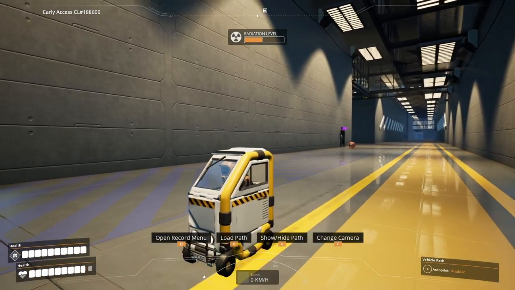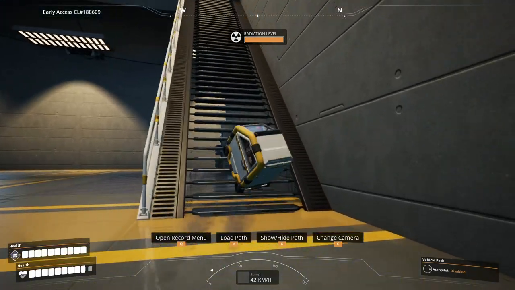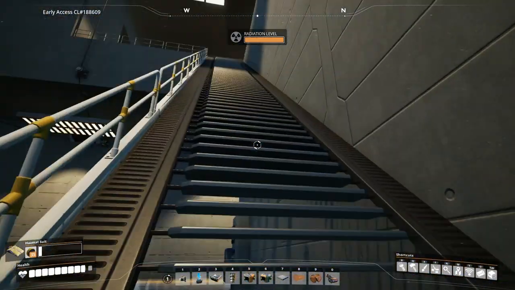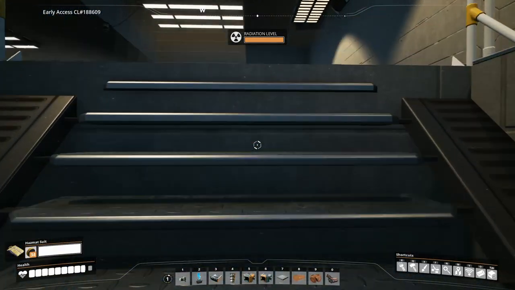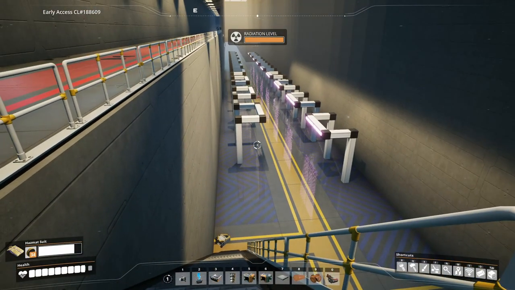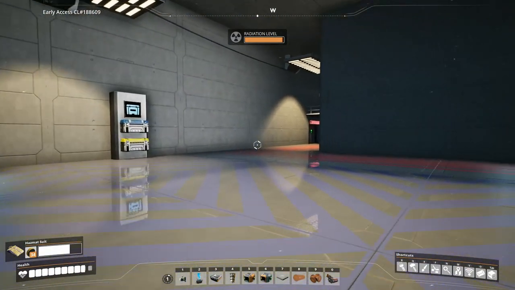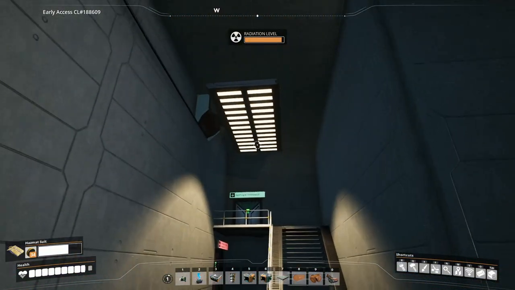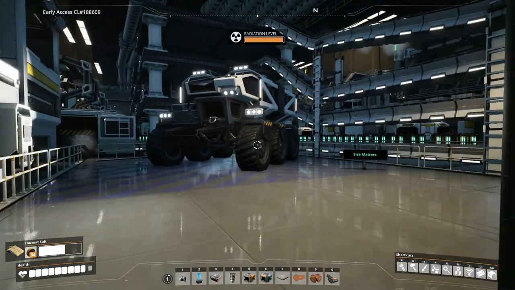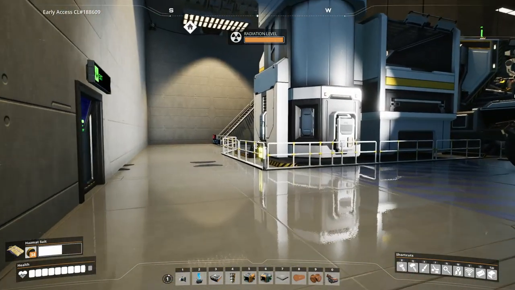Oh, they're still following. Where to go? Let's try going upstairs. Oh, well, I should have seen that coming. So this is upstairs. There are some things and a dead end. Okay. In here. Oh, size matters. It's a big truck. I wonder how it fits through the door.